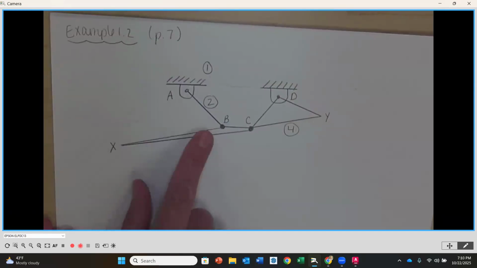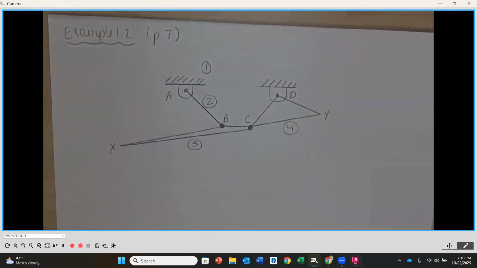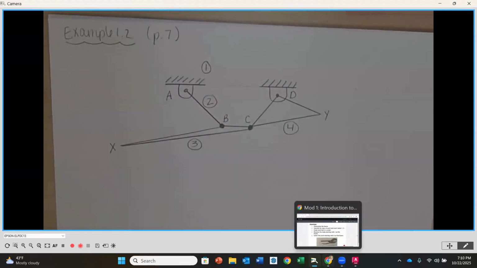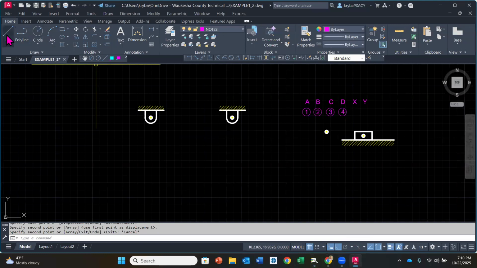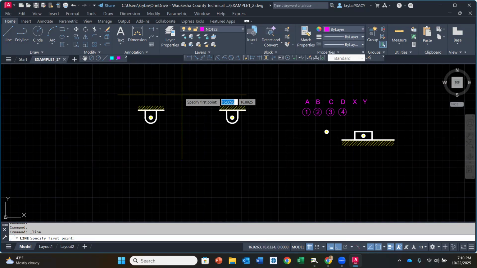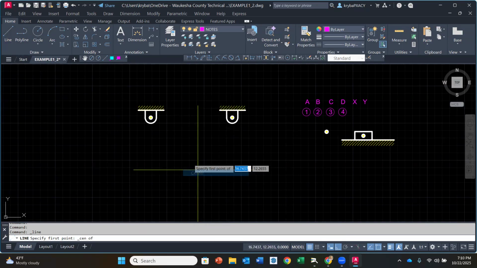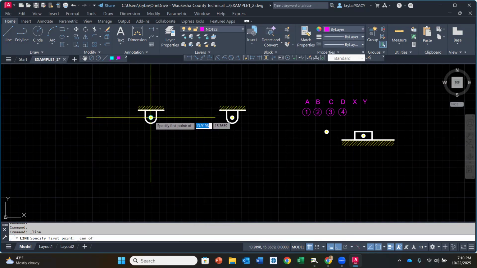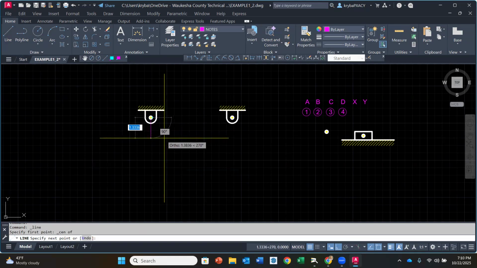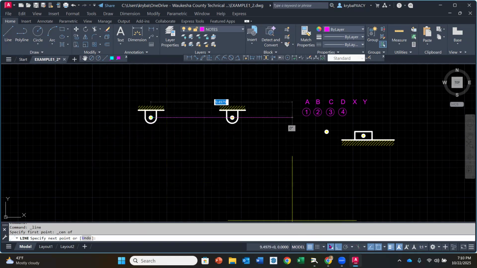I'm going to start with my link number 2. So it's going to be straight down and to the right. So I'm going to do the line command. So I'm going to click on the line command. I'm going to do shift right mouse button, go to the center of my frame member. Make sure you grab the center, turn off ortho.